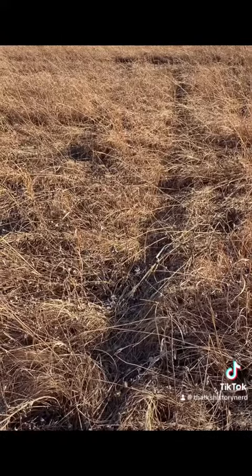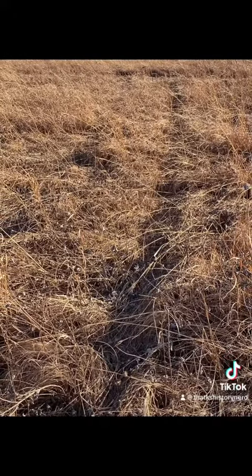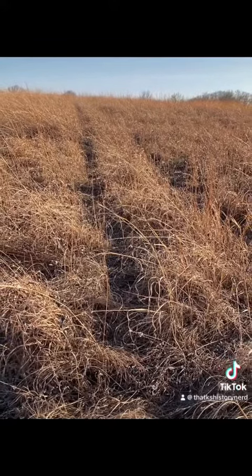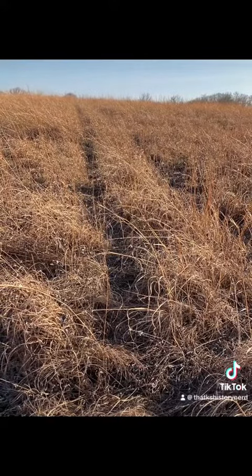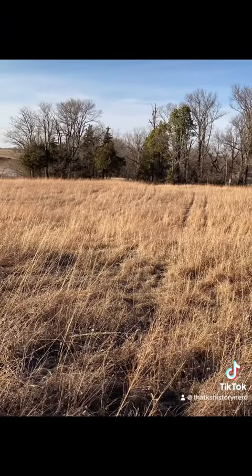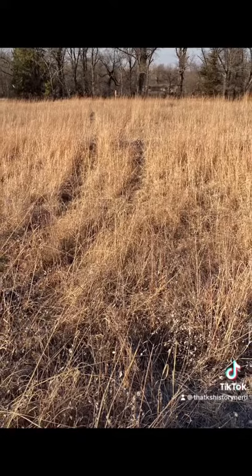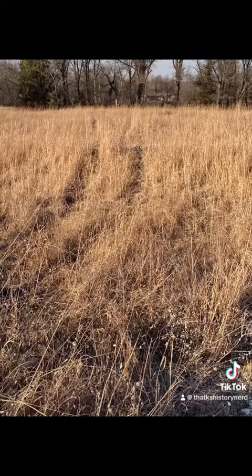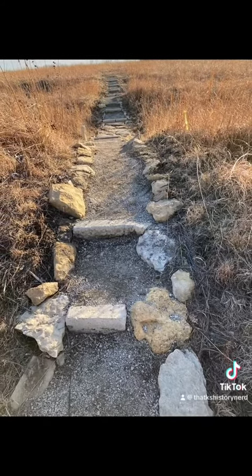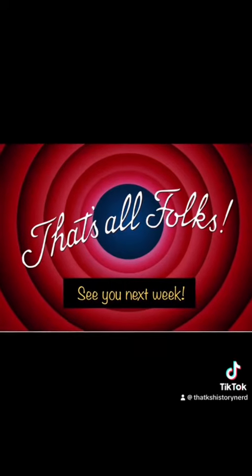With numerous heavy wagons carrying loads of trade goods over the same land, deep wagon ruts were left behind. There are several locations across Kansas where you can still visibly see these wagon ruts left over 200 years ago. We have visited the Santa Fe Trail ruts still visible outside of Dodge City, and then the Blackjack ruts near Baldwin, which are in the pictures here. It's amazing that these are still visible today, and they are great pieces of history to see in person.